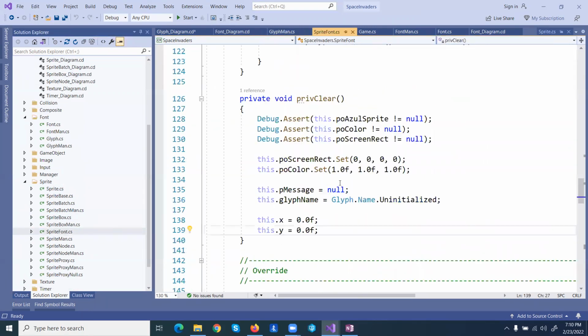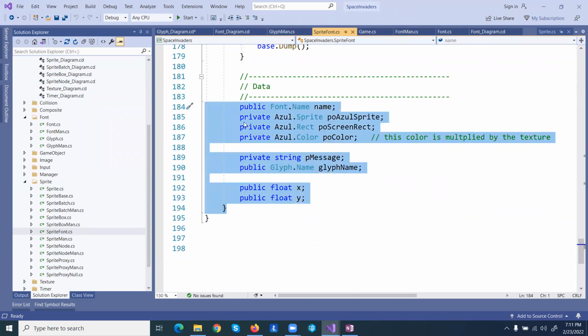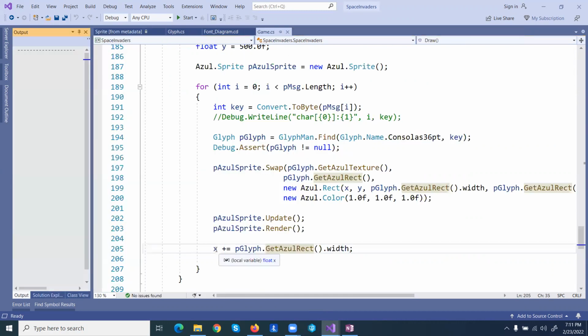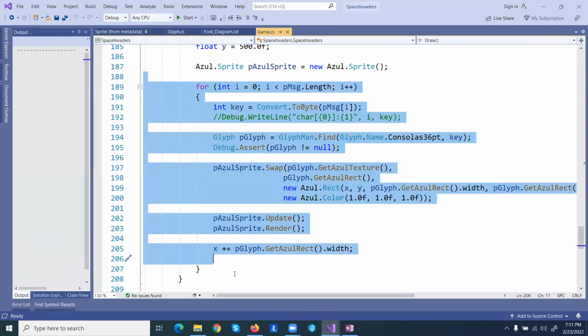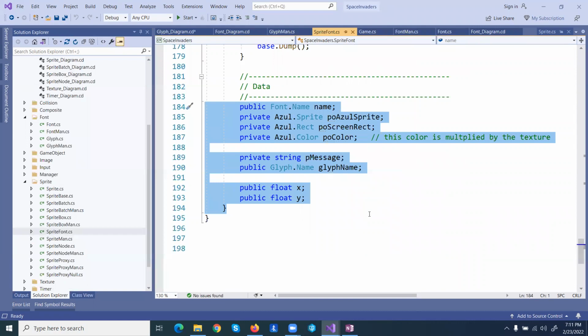So here's sprite font, and sprite font has that temporary sprite, the rectangle, the color, the message, the glyph name, and the location on the screen. This is basically all the stuff I used in my prototype. What did I need in my prototype? I needed to know my screen location. I needed to know my glyph name. All this stuff here, I had to adapt and figure out in my practice. So I'm just going to wrap it into a sprite font. So here's my sprite font.